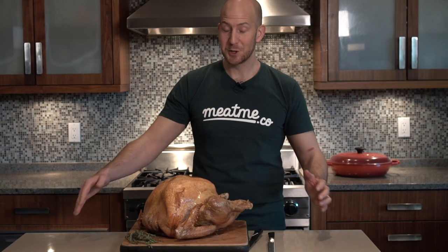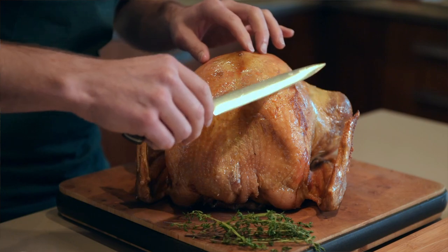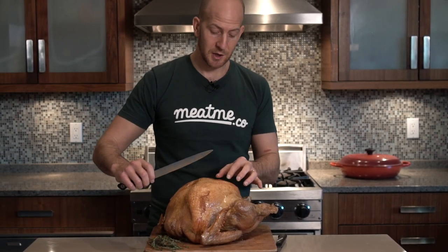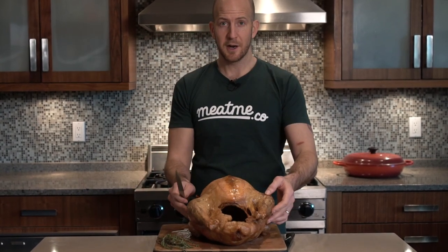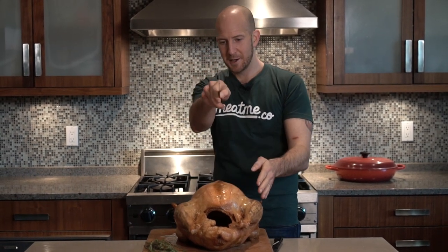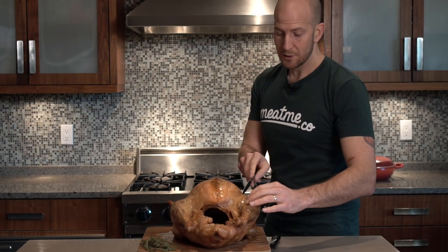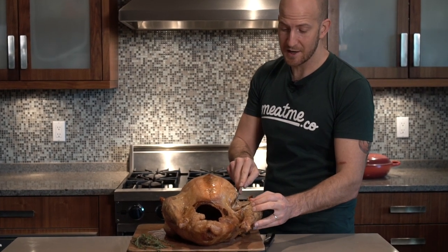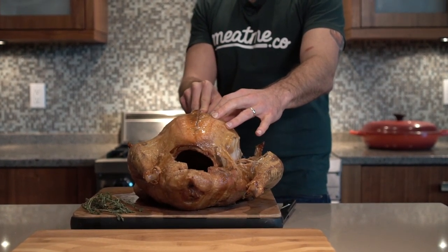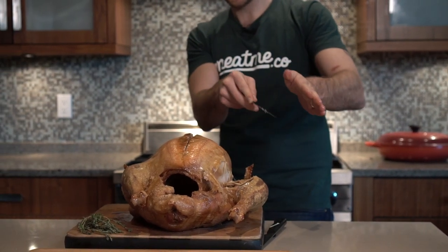To carve this turkey like a pro, take the breasts and legs off the turkey and then put it together afterwards. Traditionally you might see people carving turkey straight off the bird, but that actually goes against the grain and might make it a little tougher to eat. Take the turkey breast and line it up straight up and down. There's a wishbone right in the middle that splits it. Take your knife, cut down the turkey and then off to the side — go down until your knife stops, then take it off to the side. You can first cut the thigh away, then go right down the middle with a nice sharp knife, slowly moving away — the motion is like this for the left side, and like this for the right side.